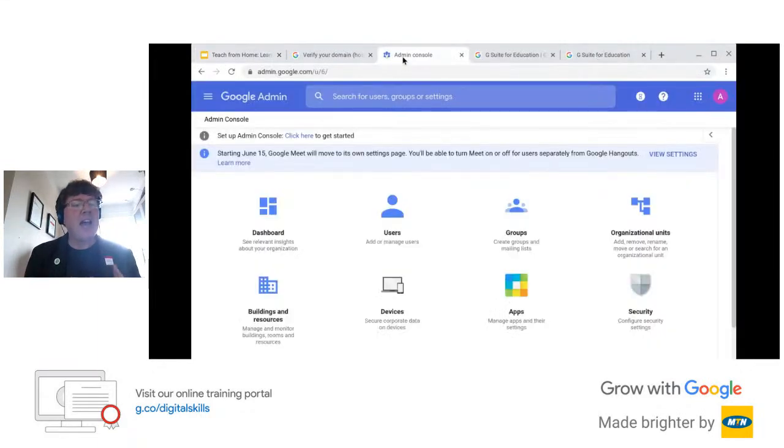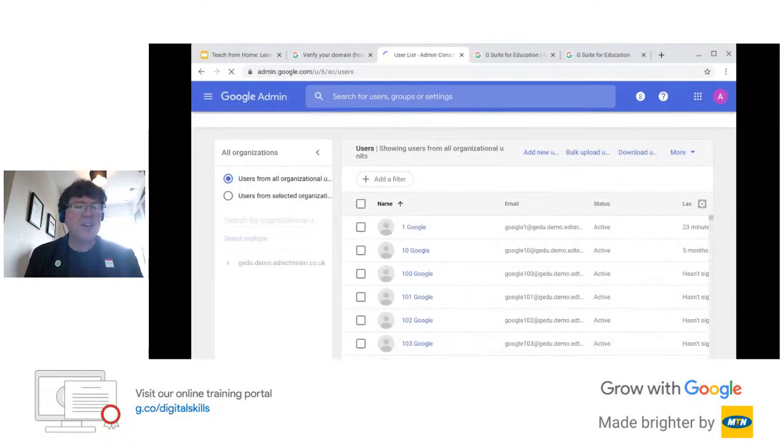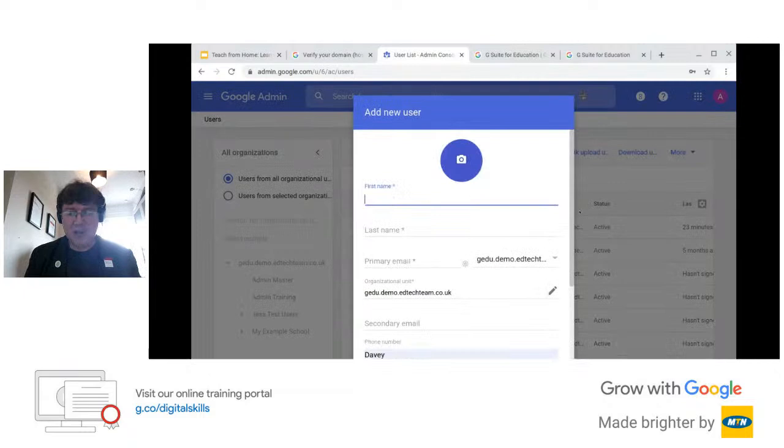So here I am inside an admin console. And when you first get access, the first thing you probably want to do is go over to users here. And I can see all the users that I have in my admin console. We want to add somebody in. You know, you want to add probably to start with other teachers. So when we come to adding a user, this is what we do. You can probably see at the top of the screen there is a button that says add new user. So we go to add new user and it brings up this window, I'll just zoom it a bit more so we can see it better.